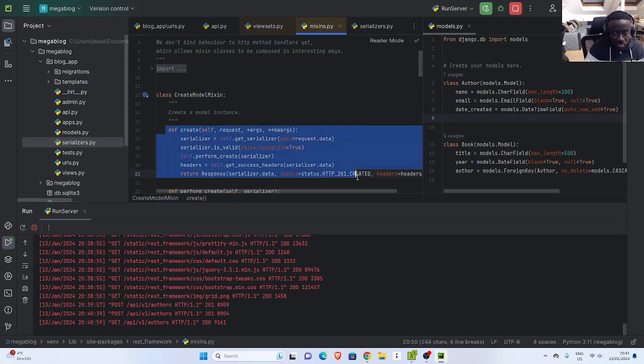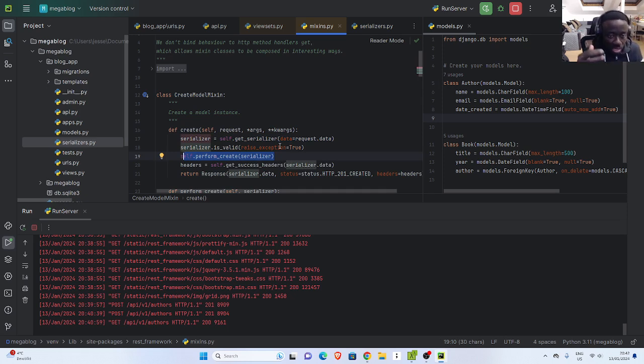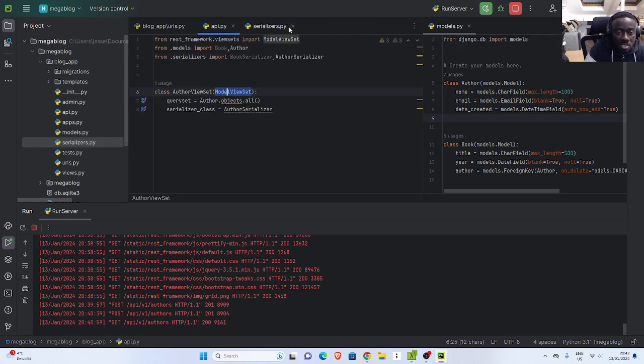So in case you want to modify it, you can actually pick it. What it's doing is picking the serializer I specified and picking the request data, serializing it. If it's valid, that means it has been serialized. Then it's going to save it into the database. That is a basic understanding. So you can actually modify it. Later on in the future, you try and see how to modify this one to do what you want it to do. Okay, so let's close these ones.